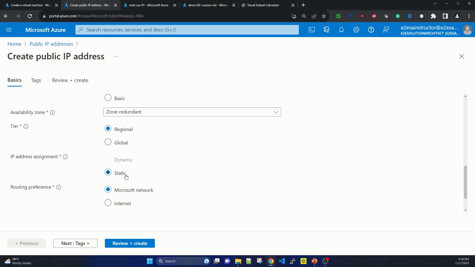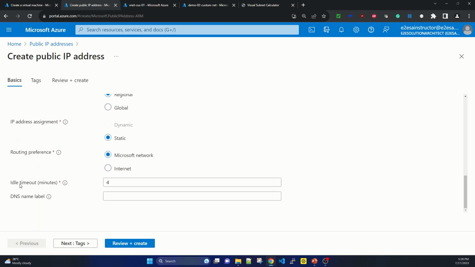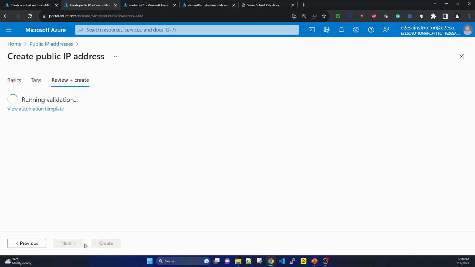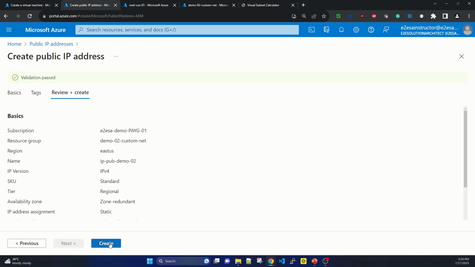It is static because this IP address will not change even if you restart your VM. That is the purpose of creating a static IP. That's fine. Routing preference Microsoft network, that's fine. Idle timeout in minutes, 4 minutes. Review, click on next. Again, just adding this project as a tag, and it is a demo. Next is summary, and click on create.